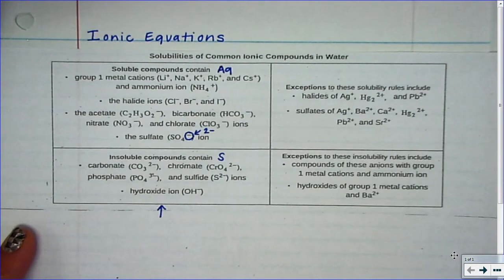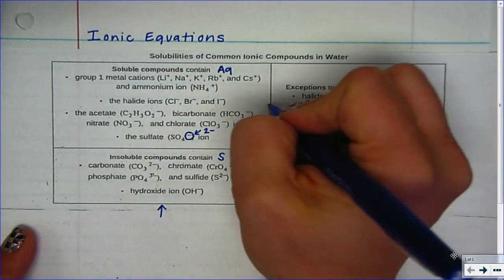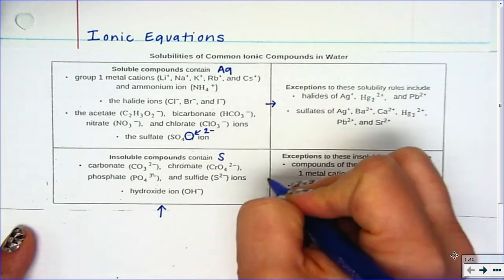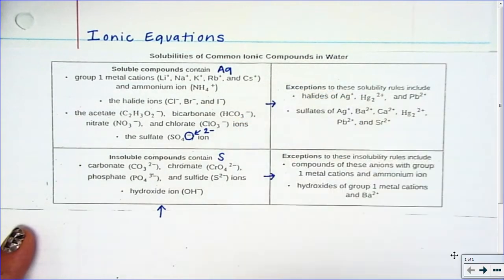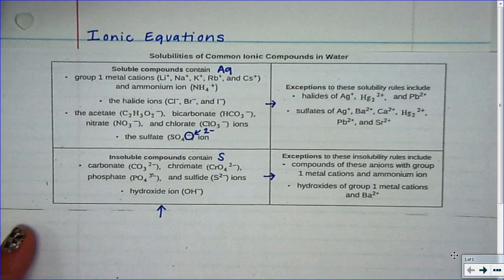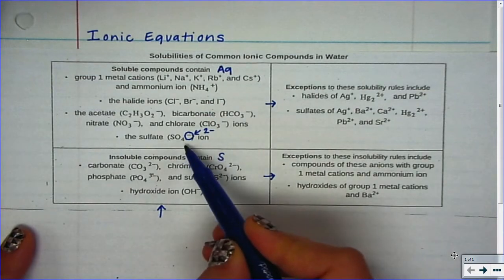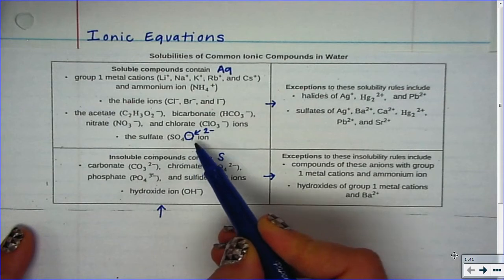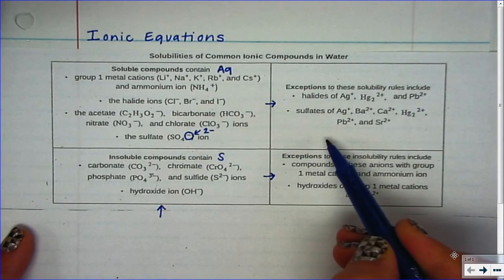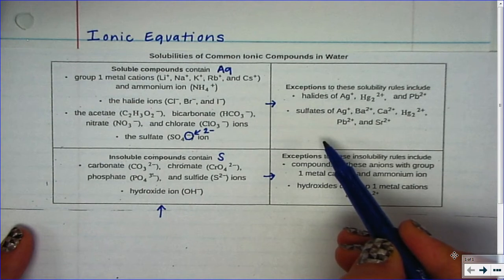Once you find your anion on this side of the chart, you will want to look for exceptions. And so I'm going to draw an arrow between the 2 sides to kind of show you where your eyes should follow after you find out where your anion is. So for instance, if you have this SO4 sulfate ion, and you figure out that it's soluble, you still want to go ahead and go over to the right-hand side and check that the exception does or does not apply.